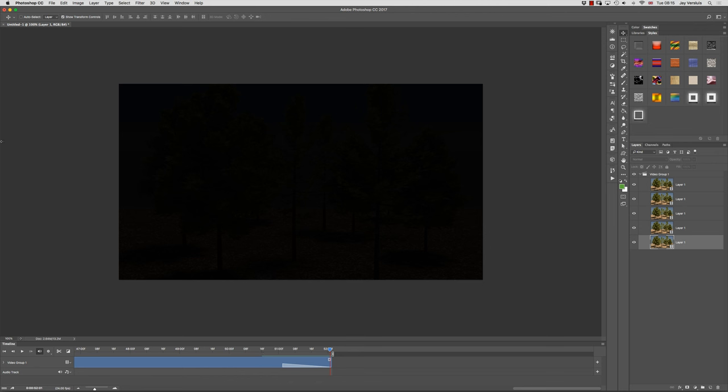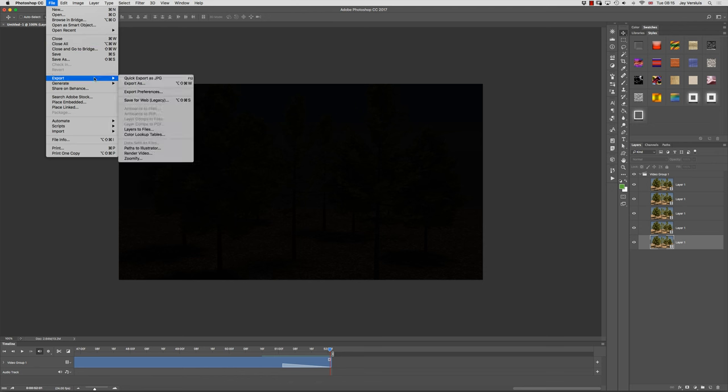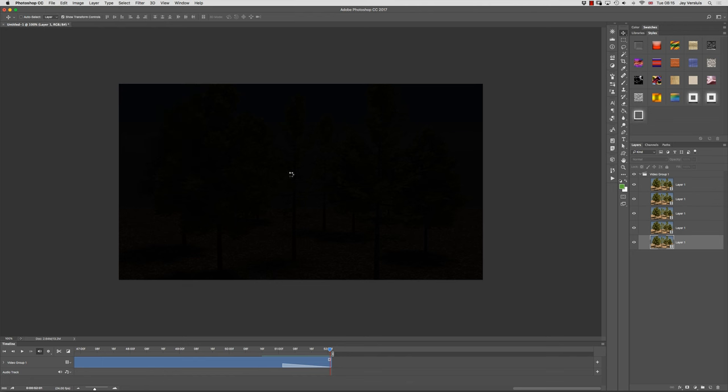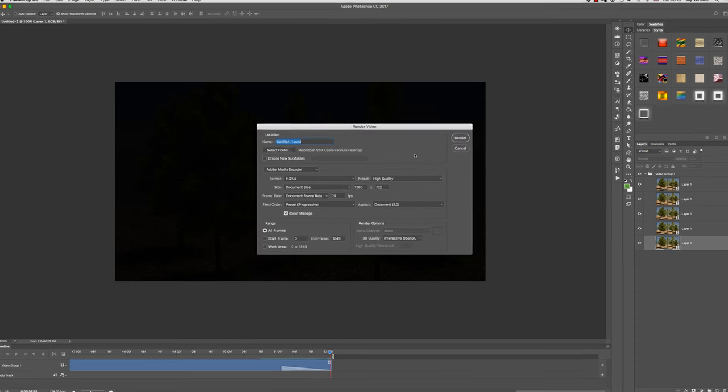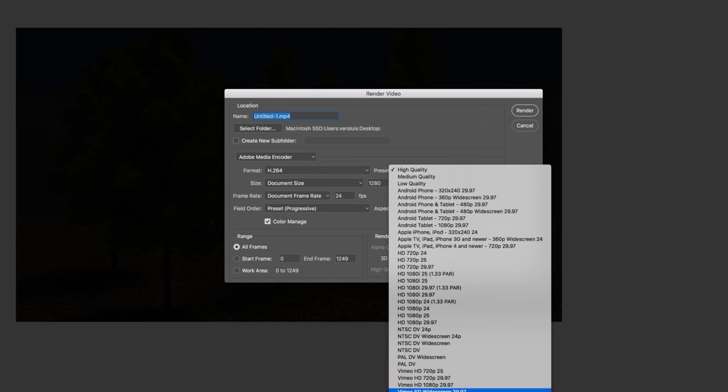And again, very easy. Head over to File, Export somewhere. I've seen it. Export, there we go. And at the bottom here, Render Video. And if you do that, a fairly familiar dialogue comes up that reminds me a little bit of what happens in Premiere. So you can set a few options here. They're not as extensive as in Premiere, but it's certainly good enough to tell you the document resolution, the pixel aspect ratio, what type of preset you want to use. So you do still have lots of options to choose from here.